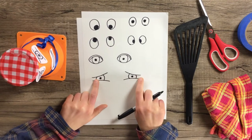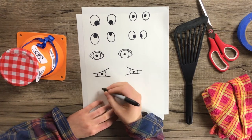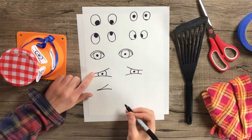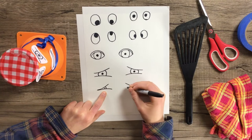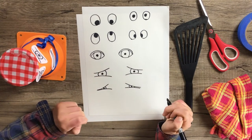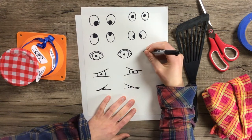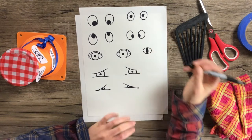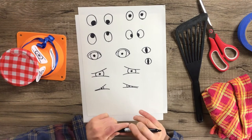This guy looks a little worried, actually, the way his eyes look. So eyes are very expressive. We could make some sad eyes — maybe start with a swooping line and another swooping line, similar to before but make them closer together so that the ends meet, then add the part of a circle and a black dot. I'm just giving you lots of examples so you can see a type of eye that you like for your everyday object and pick one. We could also do a cat eye — cats have pupils that are more like slits, long and narrow instead of round circles. Or a round eye with a slit, maybe kind of like a snake eye. Lots of different directions you can go for eyes.